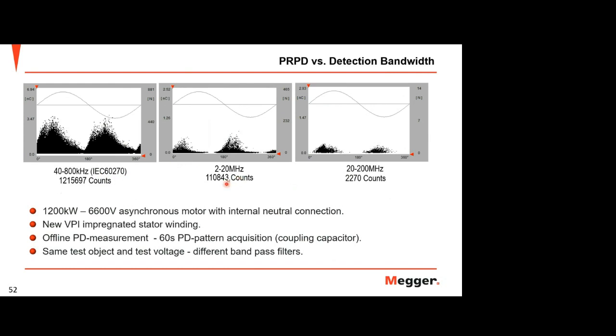So the other option is we use 2 up to 20 megahertz. At least you still get the same signal as with less than 1 megahertz, the only difference is magnitude. The pattern is similar, compared to when you measure with up to 100 megahertz, where the pattern is getting different. So at least you miss this pattern. If you miss some pattern, it can be misleading when analyzing your PRPD pattern. So the middle range frequency is good as a frequency range to measure PD on the rotating machine.